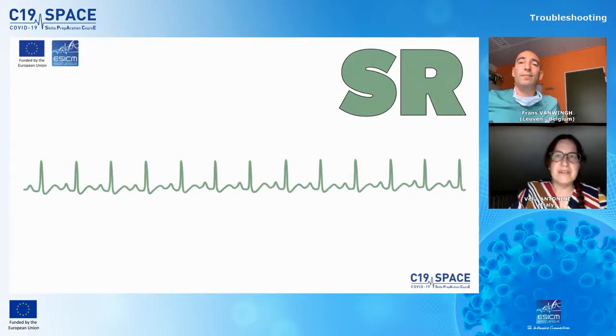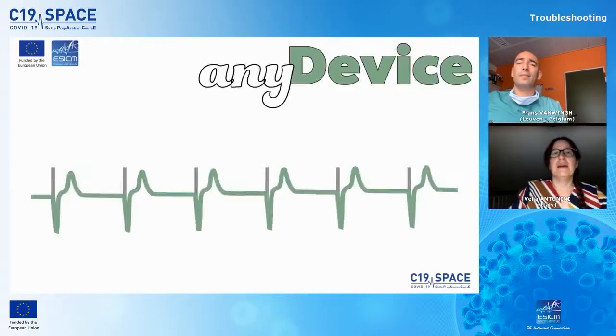We also have bradycardia. Does the patient need treatment? No, if the hemodynamics are stable. So no drugs, no pacemaker, no pacing. About pacing, consider that if the patient has a pacemaker, an ICD, or a CRT, you have the possibility to see the spikes of the device on your ECG tracing on the monitor.